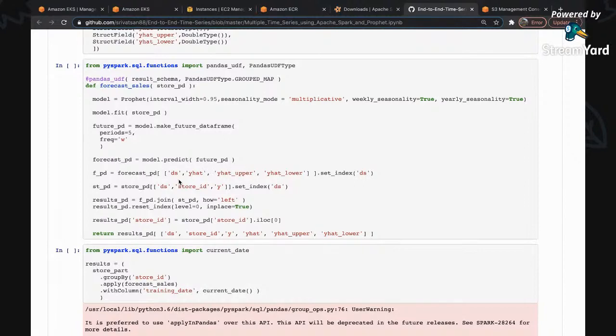And then I'm just adding a column, training date, in my final output, telling when this particular forecast was created, right? So basically the main thing is the bottom part, which will group by each store ID. And you may have store ID, comma, product ID, comma, product category or something like that, right? You can have any number of group by columns. So what happens is, if I have millions, each of these will be created, and different executors will act on it. It's like repartitioning into multiple executors of Spark. And that's what literally this does.